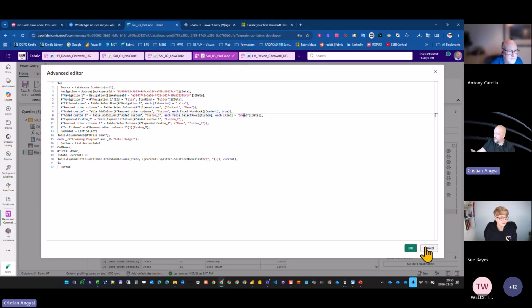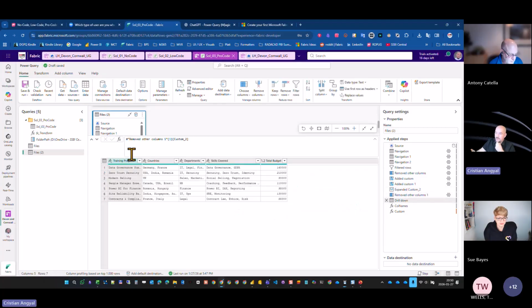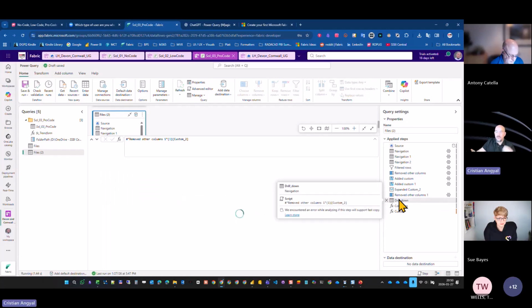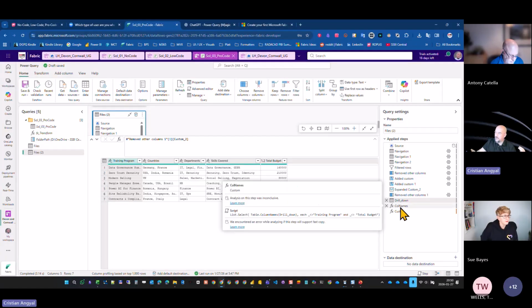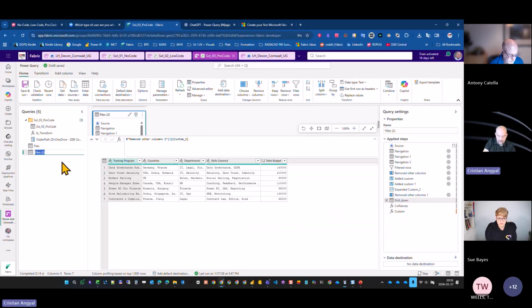Well, let's see which is the one. I think this is the one. Let me go back and see which is the actual data. Not this one, not this one. Expand. No, I think it's drill down. Yeah, this is the one. Well, this time I will rename it so it's easier afterwards. So this should be my parameter, right? Because I got the column names and the List.Accumulate, and I will do the split based on this data, which is a table, right? So let me rename this as fx transform demo, so it doesn't have the same name, even if it's still a query.